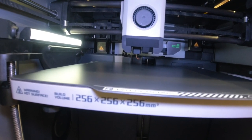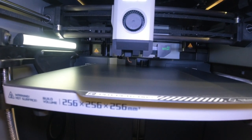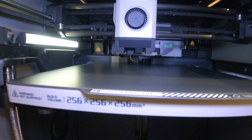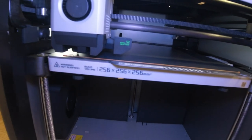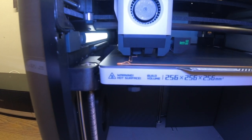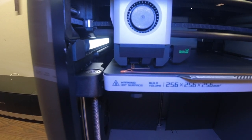The bed level calibration actually checks the bed in 16 different locations. So again, this has got an accelerometer, and it checks the vibration so that it can compensate when it's printing at really high speeds. So this is a test print. It actually goes down and prints this little box thing here.